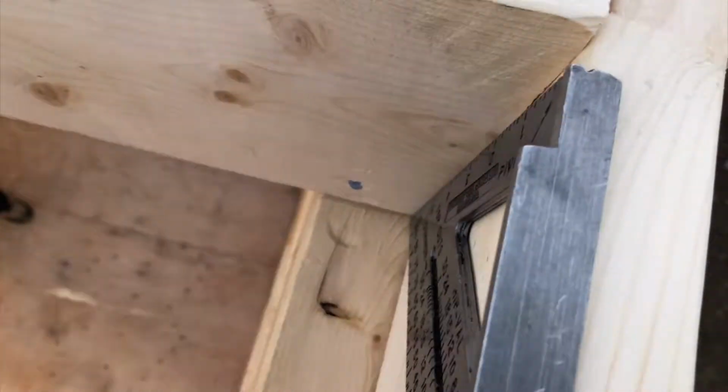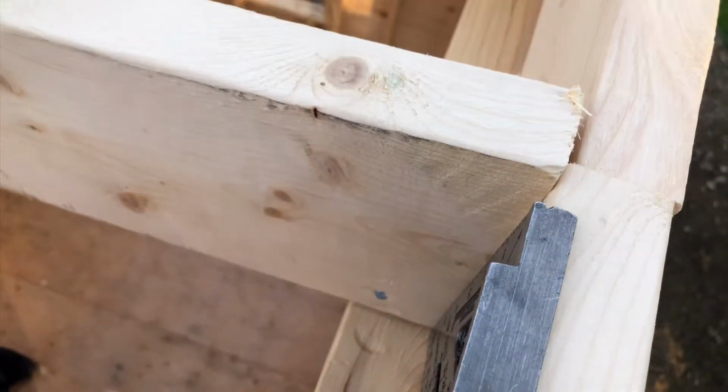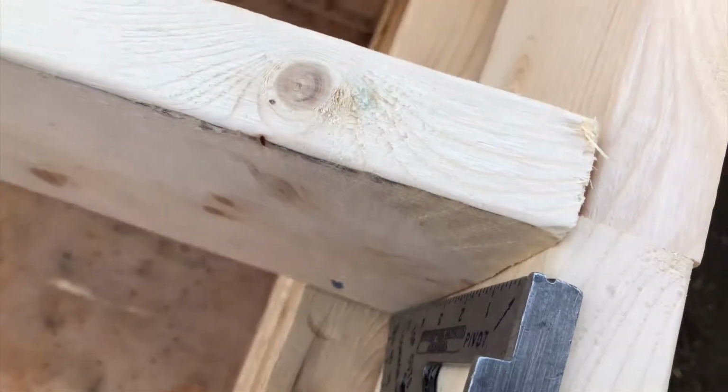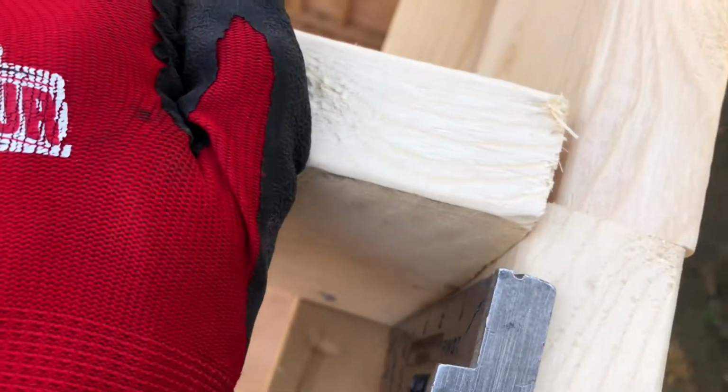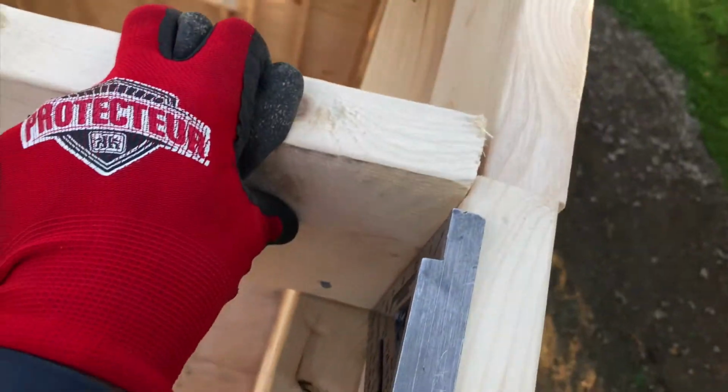I mean, like here, that's how twisted it is. I'm at a junction, so I need like three hands, so I'll pull it, make my mark, and then I'll be able to pull it knowing that it is flush.